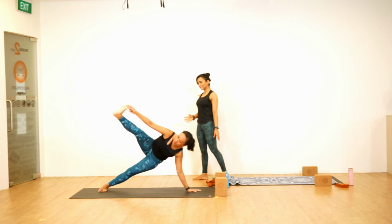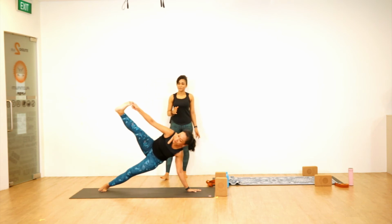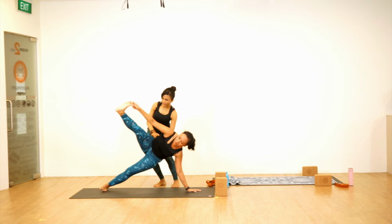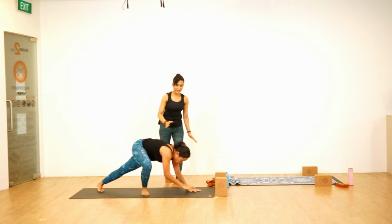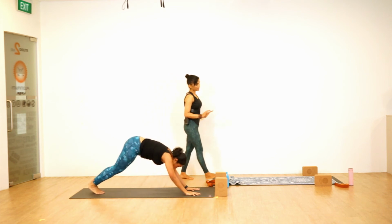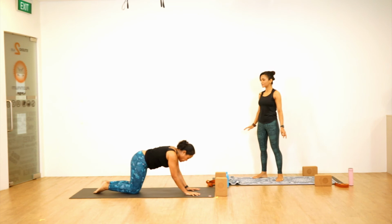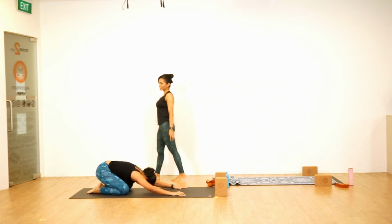Last five, last four, last three, last two, last one, and she releases the foot and she brings her knees down onto the mat. Rest into child pose. Relax into the child pose.